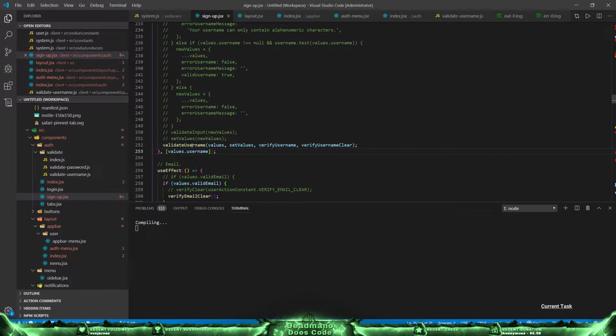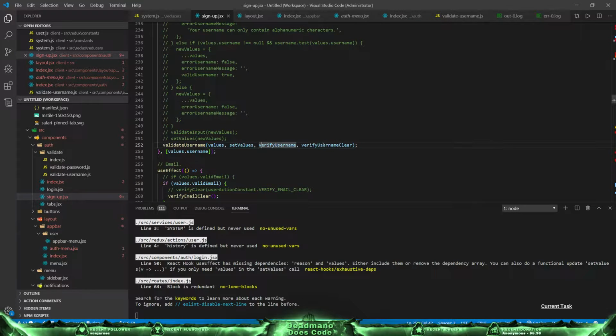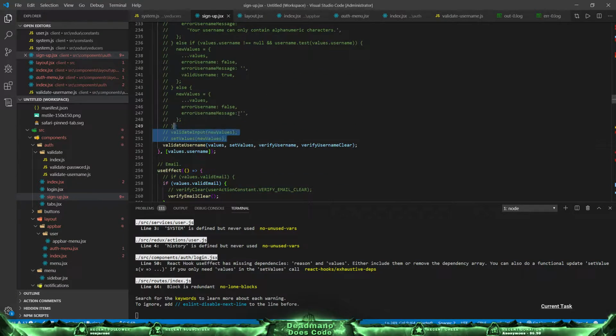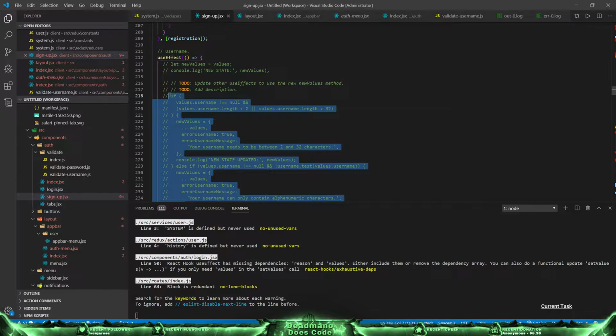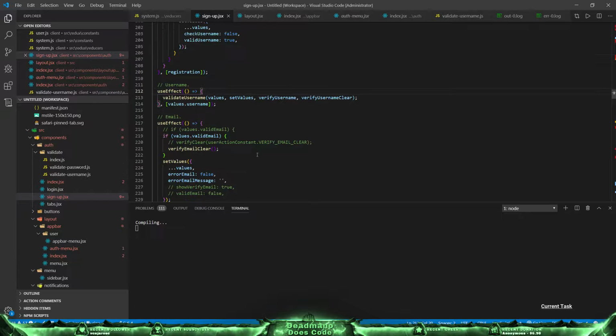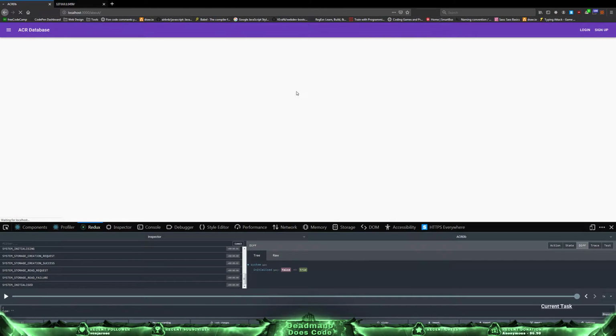Cool. So validate username, values, set values, verify username clear. That's all we need. And then all of this mess gets moved. And we just have a single use effect. Beautiful. And let's just check that it's still working like it should.